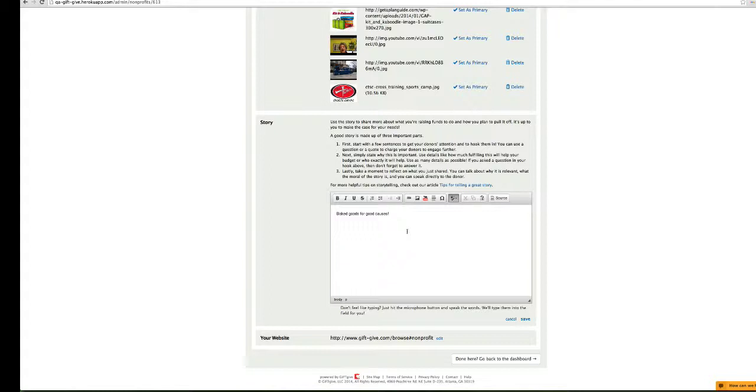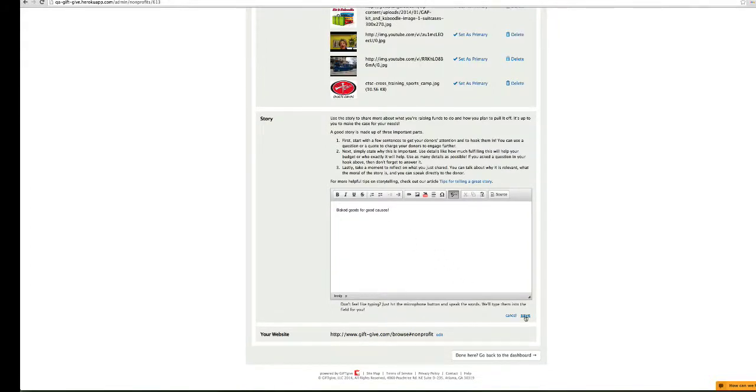So this is where you would put in what all your organization does, as well as how much the donors would be helping you in achieving or accomplishing your goals for the organization. And of course, you don't have to do a whole lot of extra work for that. If you already have that on your website, just copy and paste from your website, and then you're done in that section there. Okay.